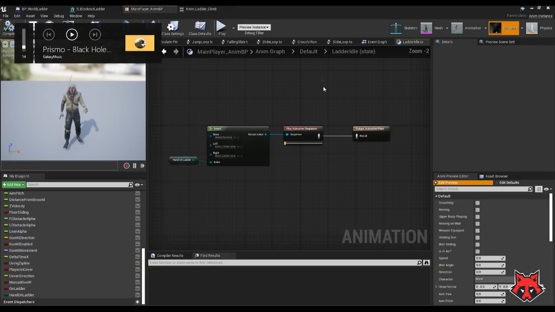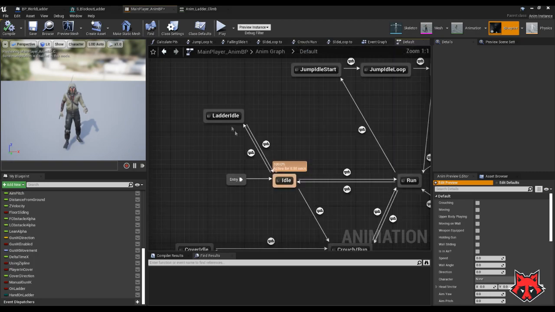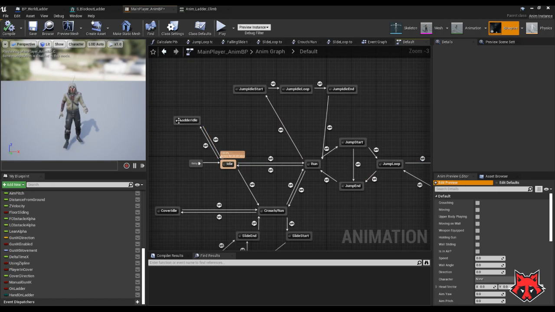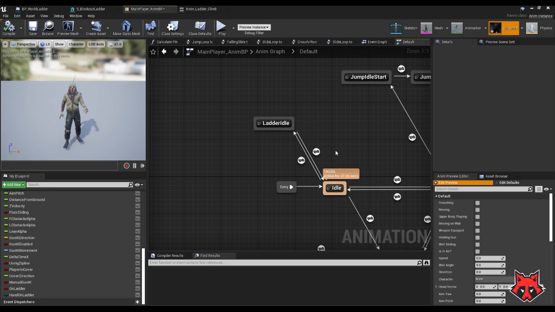All right, so here is how we're doing the basic setup for our animation. I've set up a state right here from our idle, because idle is basically what it's going to blend from. Of course, in the future, what we might have to do is get the jump loop and put it in here, just in case you're starting from a jump and you're going on the ladder, then it will blend accordingly. But we'll do that in the future. For now, we're just here for the basics.